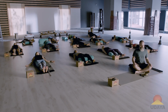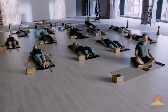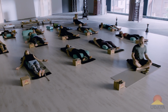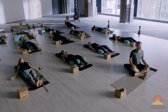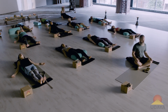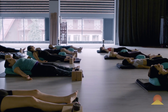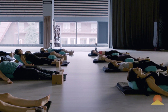Now bring your attention to your big toe. And then the second toe. The third toe. The fourth. And that little baby toe, the pinky toe. Feel the soles of your feet. And the long bones of the foot.